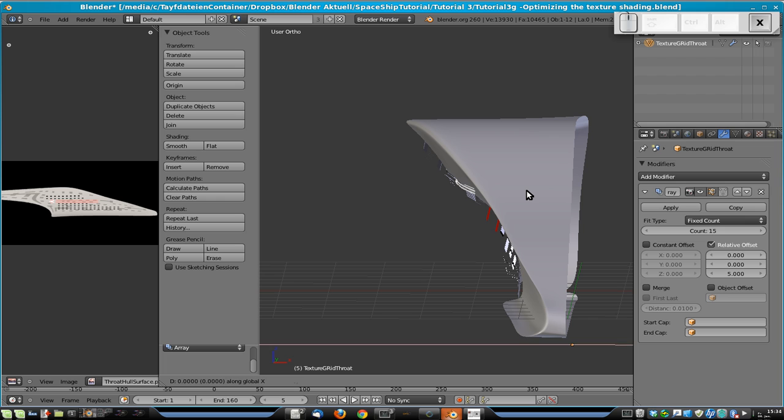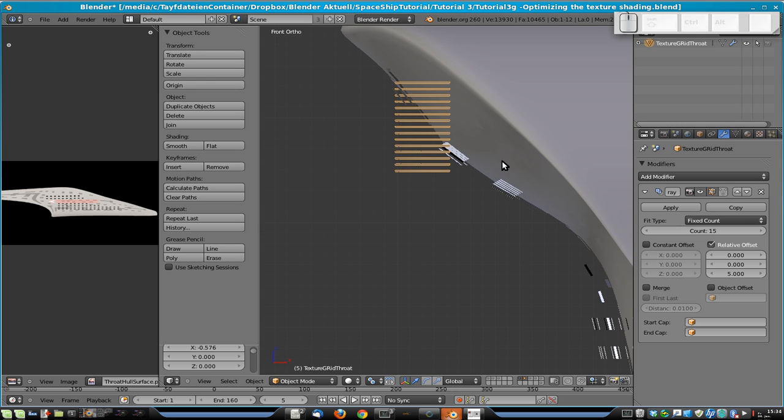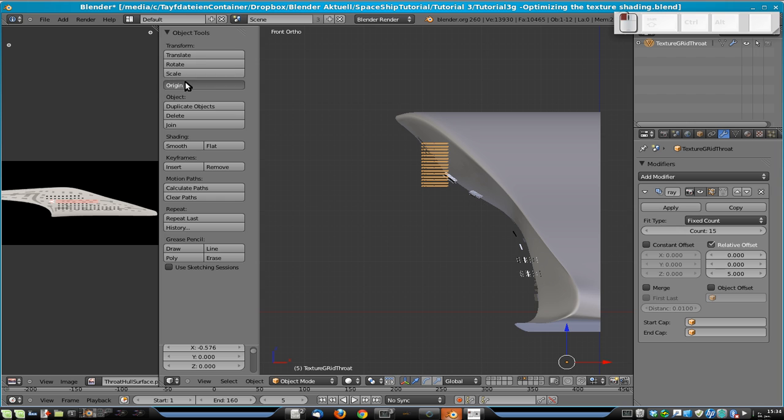So let's move them out along the x-axis, and this time we will look at it from behind and rotate it along the median point. Okay, then it needs a new center. Origin to geometry.